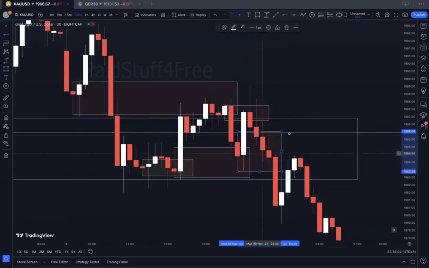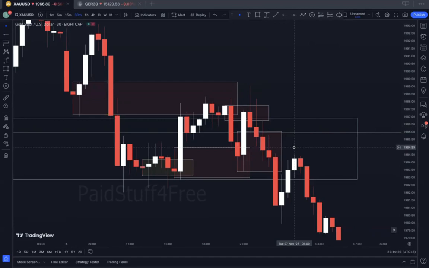But it's not. Why is it not? Because this price was coming from the sell zone. So whenever the price comes from a sell zone to the buy zone, even though we have a TC or something like that, we're going to call that TC our first entry. And we need to understand that when we are using the first entry, it is high risk. Okay, it is high risk.